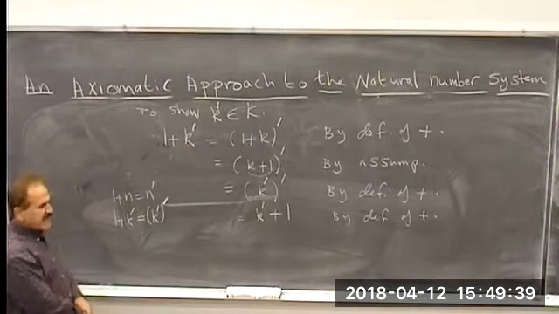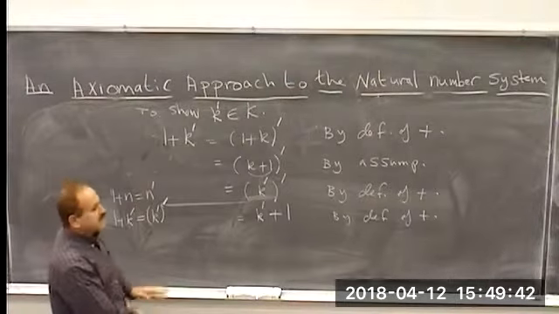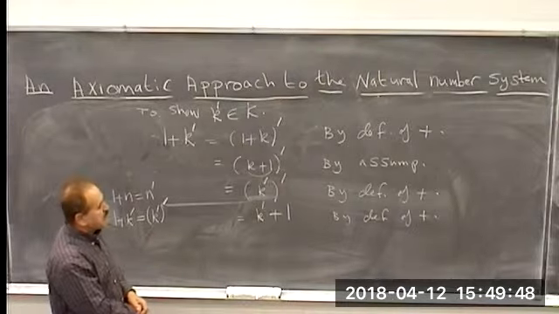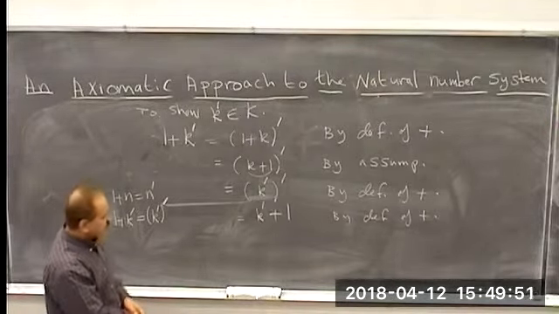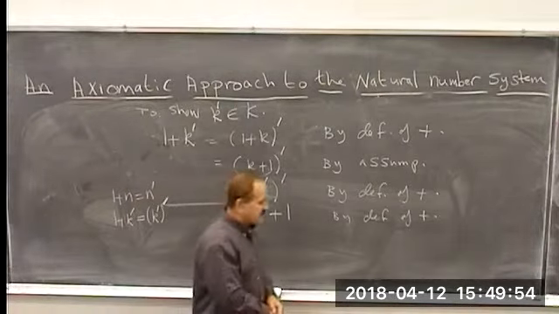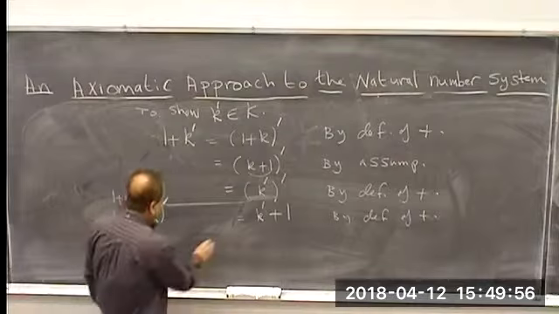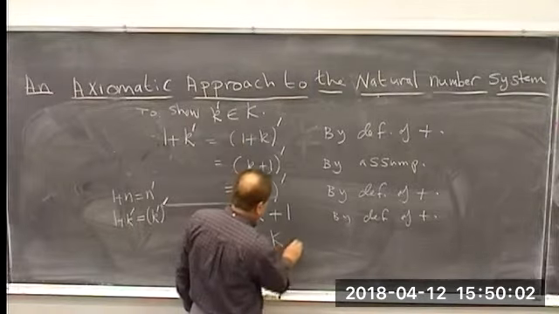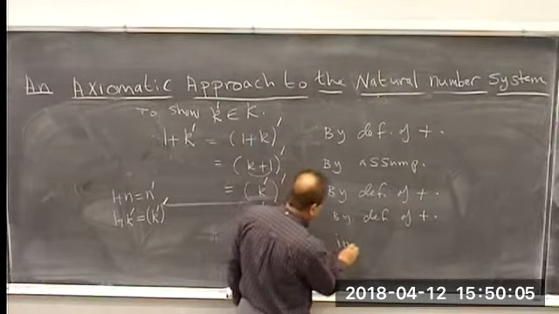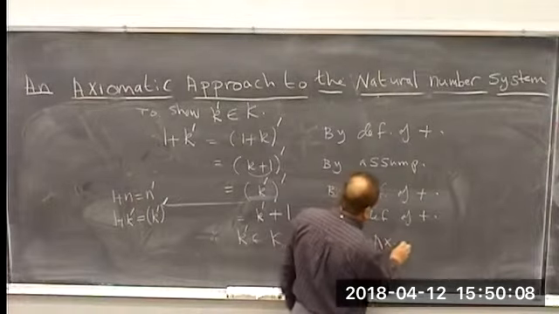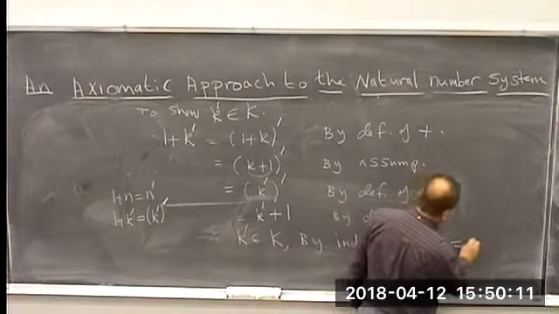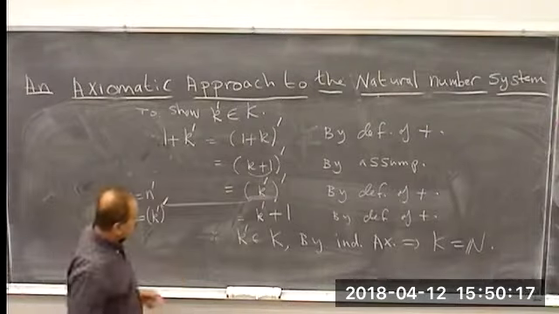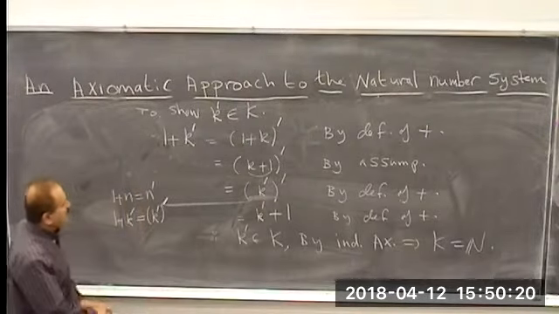I hope you understand the dialectic arguments in here. Not very hard. They are just unique. We are really using the definition strictly, with nothing to add from a previous experience. All right. So with this, then we can conclude that k prime is in K, and by induction axiom, this implies K is equal to N. And the set K is those natural numbers that actually do commute with 1.